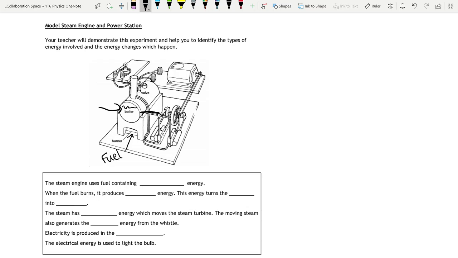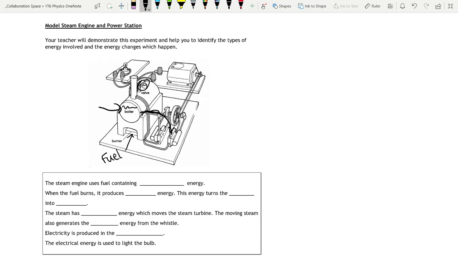When the water starts boiling, the steam that the water creates moves along these pipes, and it builds up and builds up until eventually it's created a lot of pressure. There's also usually a whistle on top that you can pull and it will let some of the steam out very quickly, which will make a noise, but you don't always have to have the whistle on the top.